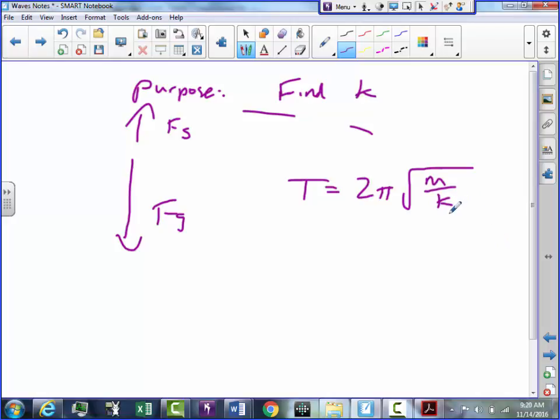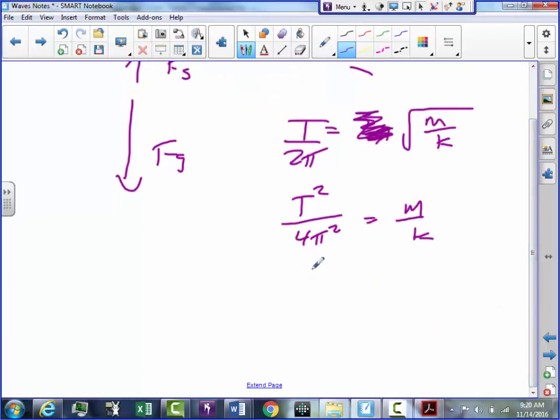If I wanted to arrange for K, isn't this almost the exact same thing we just did on the gravity example to get K by itself? So maybe as a way of demonstrating it, you could divide by 2 pi. You could then square both sides. And then to get K by itself, essentially you have to cross multiply. So K comes up, mass goes next to 4 and pi, and period goes on the bottom. This would be how you'd algebraically solve for K. It was 2 pi, but you squared it. I kind of skipped a step here. When I squared to get rid of the square root, I squared the T to get T squared. I have to square both of these. So when you square 2, it's 4. When you square pi, it's pi squared. Does that make sense? Okay.